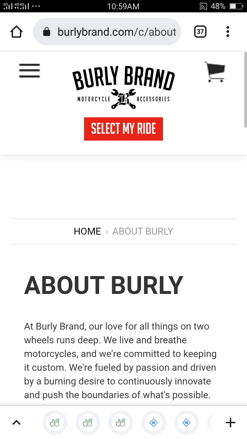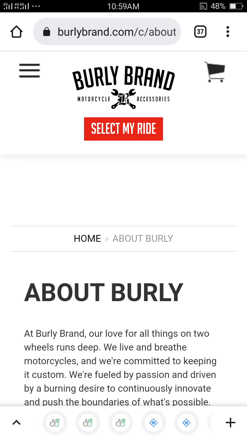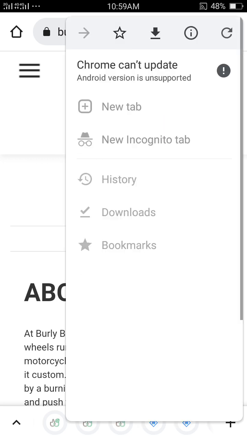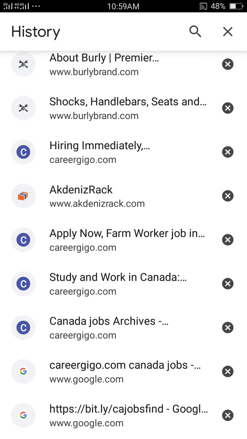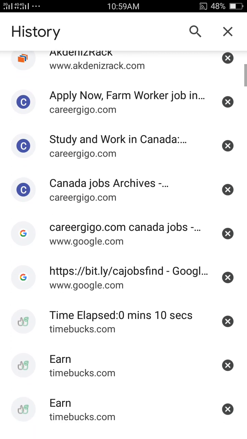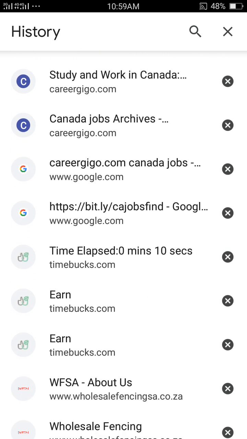So what do I need to do? I'll go to these three dots here. Go back to history. These are the pages I visited, the 3 pages and the advert. Then I'll go back to time.